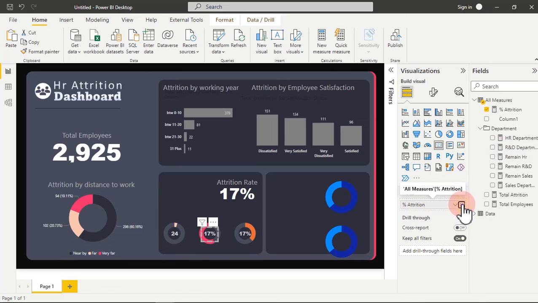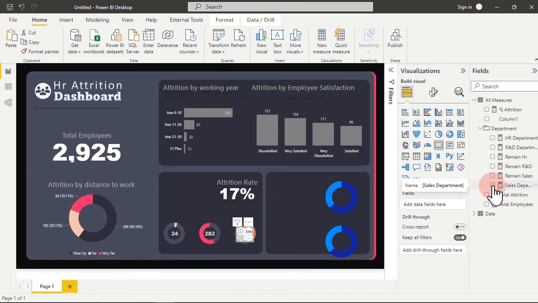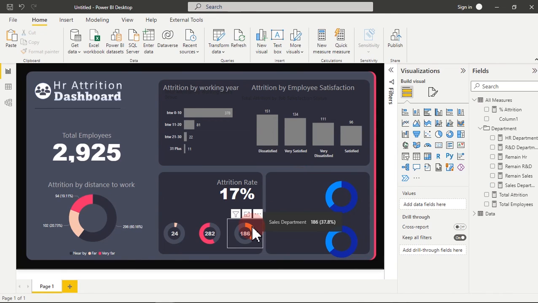So we take this off. We go with the R&D department. It gives us the value. So now we go with sales. So we remove this and we go with the sales department right here. So make sure you select the right one. And that is all. This one is the sales department. And that is exactly what it is.